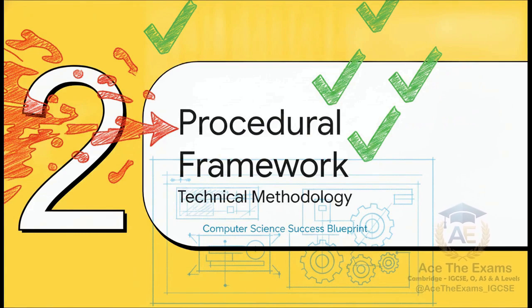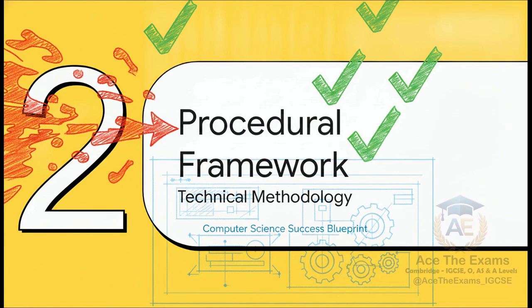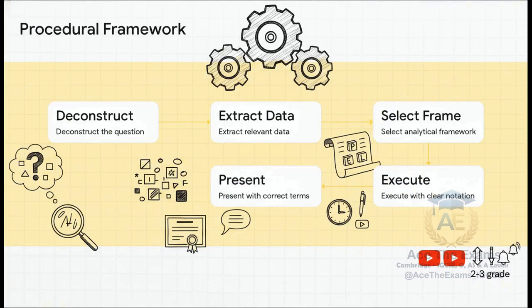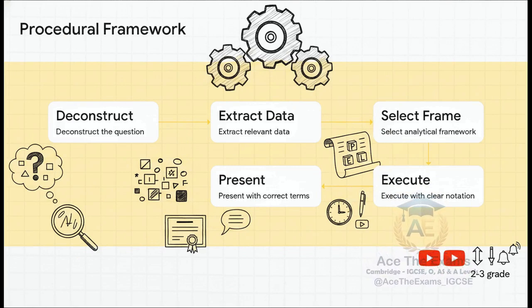We are officially shifting gears from understanding what utility software is to mastering exactly how you process the exam questions about it. What you are looking at right now is your ultimate survival guide. This standardized 5-step sequence is the blueprint for top marks. Step 1, deconstruct the command word. Are they asking you to describe, explain, or evaluate? Because those require vastly different answers.